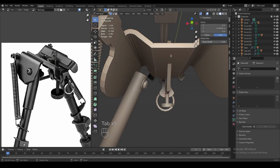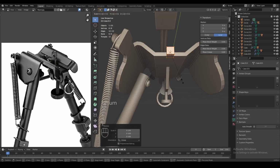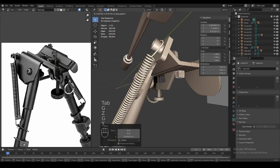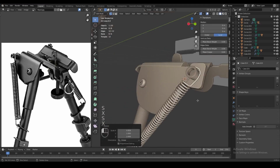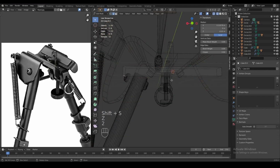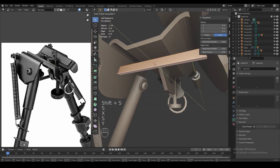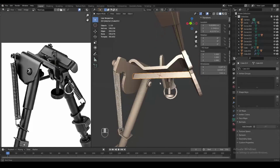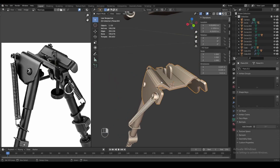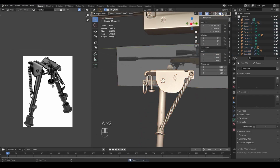Let's also just quickly add another little cube here. Another little cube right here. I'm going to use this cube to just kind of bridge this together. Okay. Let's scale this part up a little more. Like this. I have no idea what this part is supposed to be, but it's there in my reference, so I'm just going to place it there. And now we can go ahead and apply. Let me see if we missed anything major. I don't think we have.